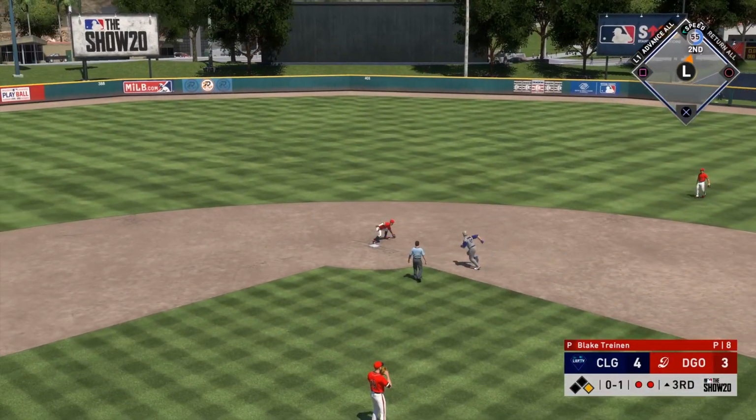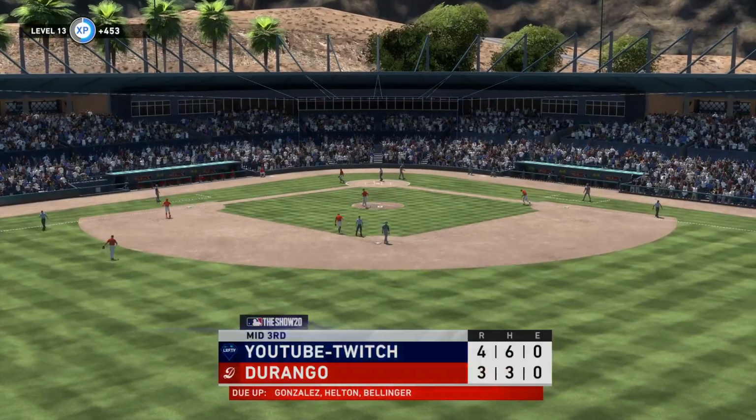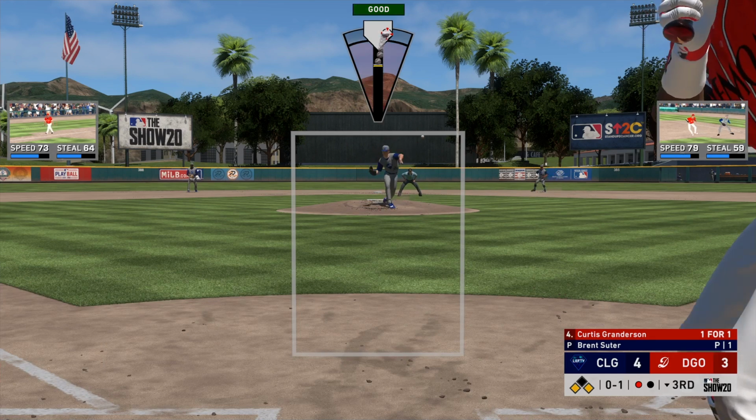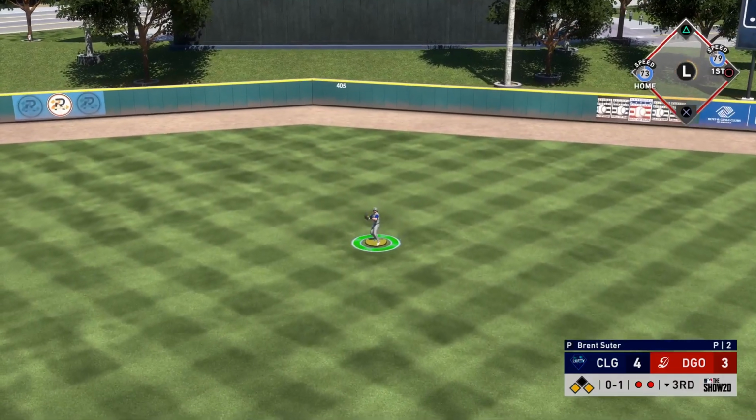Anyway, we do take the lead in this game. Got thrown out at second base. I hit into a double play with Reggie Jackson. That was a nice play from Jazz Chisholm, by the way. I thought that was a really nice play. Saved the entire inning, in my opinion, from really having a chance to break it open.